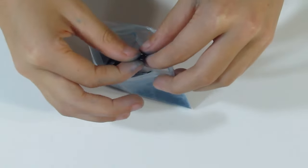So I'd say that was about 1.5 mils to 2 mils of resin that went on here. There we go. We'll get a nice dome from that. Okay, so now I'm going to pop this aside to cure, and this can go aside and cure for 24 hours, and then that will basically be it.